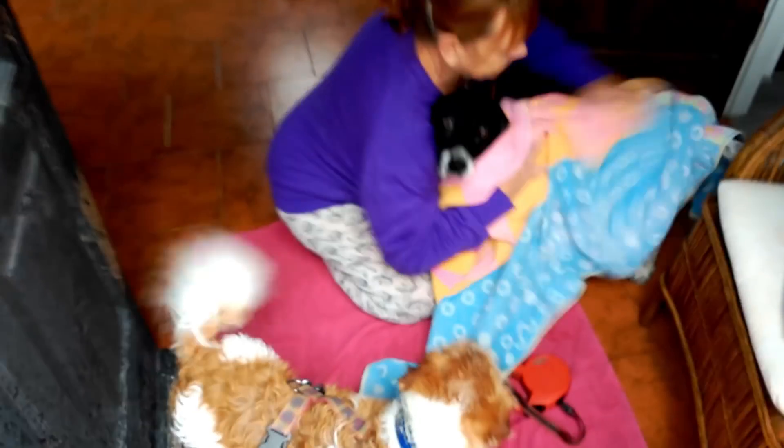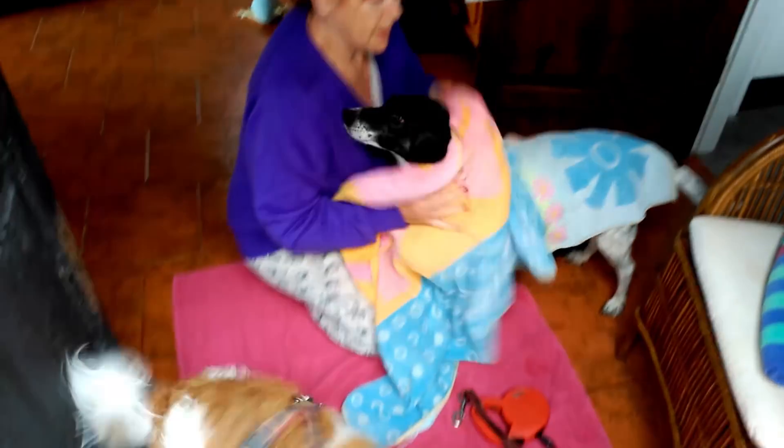We've been here in this house for four and a half years now, and I take the dogs for a walk every night about the same time, and I've only ever got wet twice. So that's rather different than being in the UK. The temperatures can be anything, even in January and February, when we're into the 20s. And the lowest temperature I think we had last year at night was about 11 degrees Celsius.